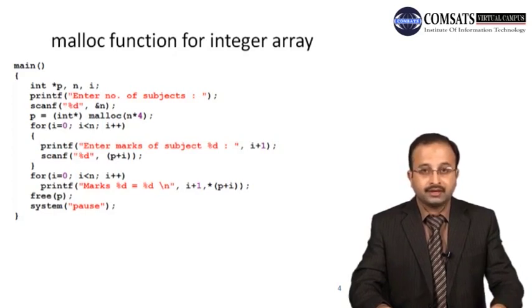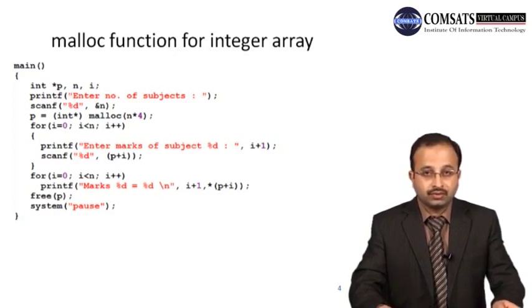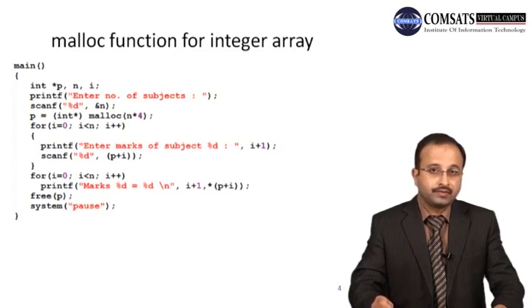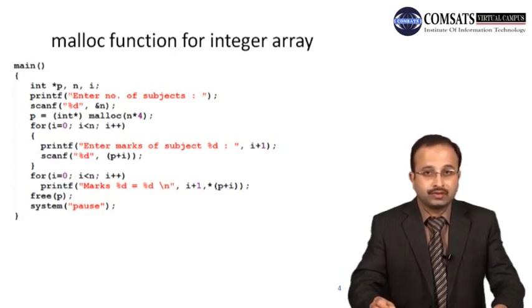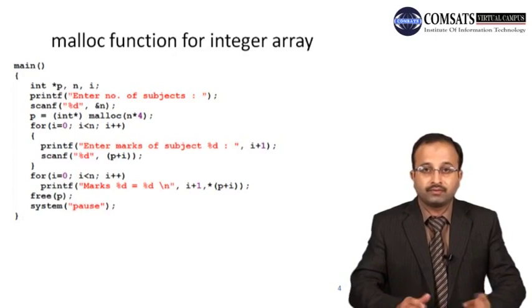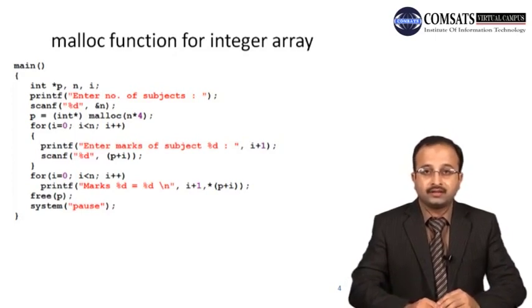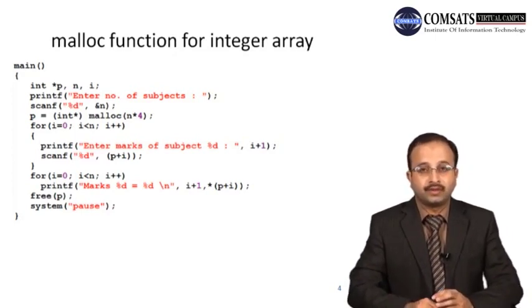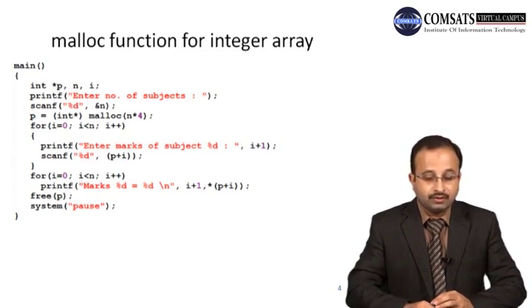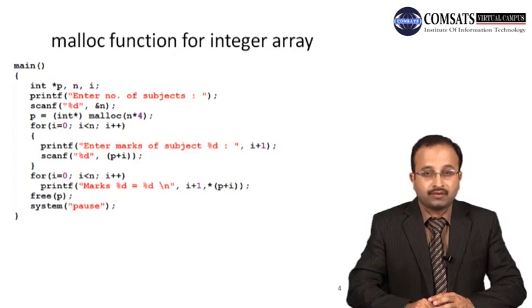So we can use a static array here as well. Static arrays are those arrays which we have studied until now, that is you write int marks and in the square brackets let's say 100. So the size of the array is 100, right? And if the user inputs that the number of subjects is 4, then you only occupy 4 elements of that array and the rest is a waste of memory. So to avoid this waste of memory, use dynamic memory allocation, that is you allocate memory at runtime.